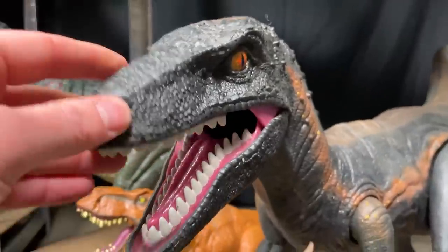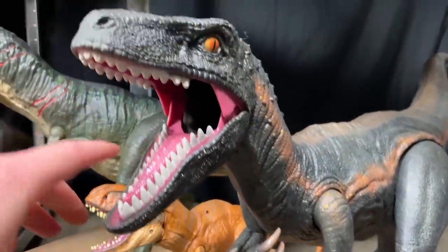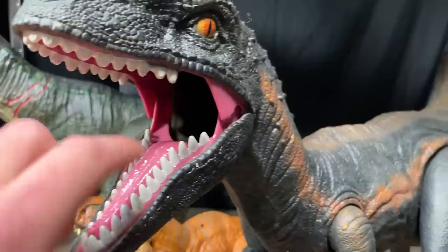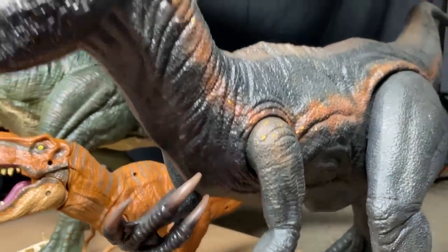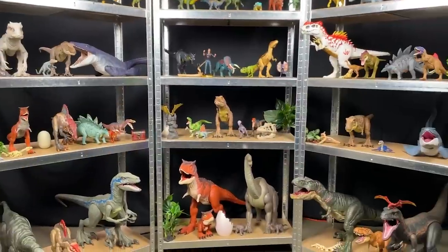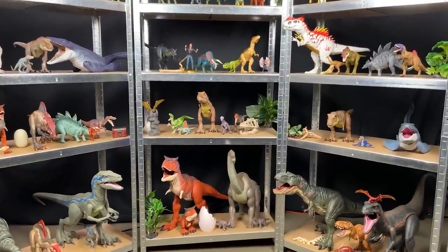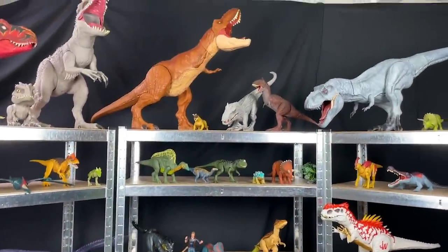And just like the other giant dinosaurs I have, this Velociraptor has a stomach compartment. So you can actually feed it small dinosaurs and it goes all the way down to its stomach where you can take them out again. That is super cool. All right, that is all the dinosaurs that I am currently displaying on my dinosaur shelves.